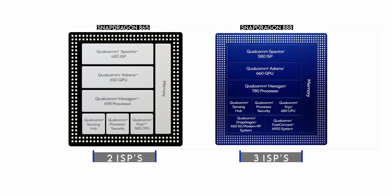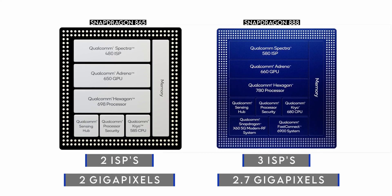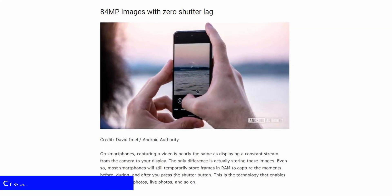That's not the best thing about adding this new ISP. With 3 ISPs on board, you can pipe all the data from a single sensor to do a lot of interesting things. Previously, with 2 ISPs on the Snapdragon 865, it could do 2 gigapixels per second throughput — that's 2 billion pixels per second, which is bonkers. This year it has been bumped up to 2.7 gigapixels per second. You might wonder why you'd need all this throughput for just 108 megapixel photos — the answer is zero shutter lag, which we'll refer to as ZSL.